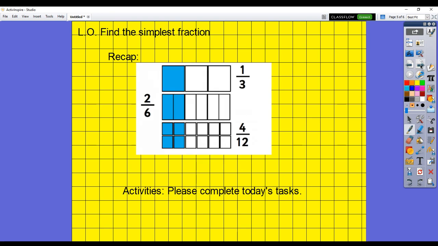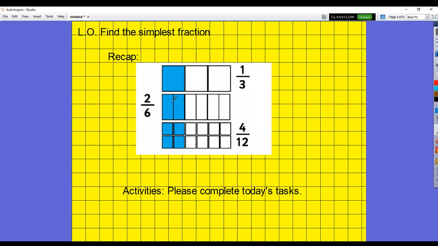So just to recap, if you look at this diagram here, these fractions are exactly the same, but because the larger shape is split into a different number of segments and sections, the fraction is shown in a different way. So we can say that 4/12 is equivalent to 1/3 because 4 goes into 12 and 4. And we can see 1, 2, 3, and it's been split into the 12ths as well. 3, 6, and 12 are all in the same times table, so it can be simplified.